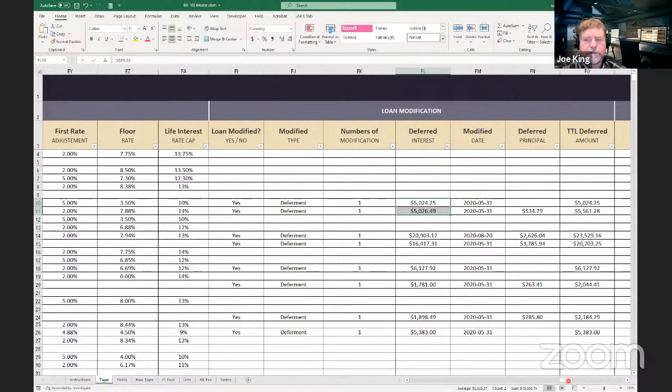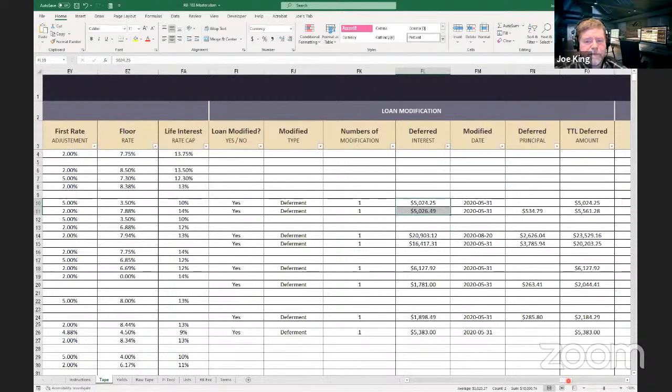Again, not all sellers give you this information. You won't get this information until you've made the indicative bid and they've given you the collateral files. So don't be afraid to make a bid or an indicative bid based on seller presented information. A lot of people will try to get more information out from the seller before they make the bid, but at the end of the day, whatever the seller is giving us is what you bid on.